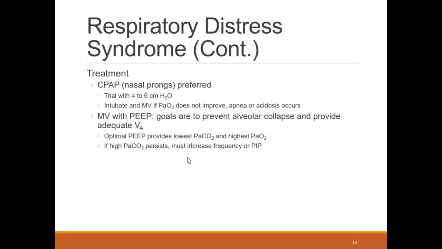You wouldn't necessarily pick high flow nasal cannulas, because with high flow nasal cannulas, you can't guarantee that PEEP to make sure that you prevent that alveoli collapse. So high flow nasal cannula probably wouldn't be the choice in a severe patient. Severe patient meaning that they have a lot of work of breathing, their FiO2 is above 40, or they're having a lot of apneas with this.